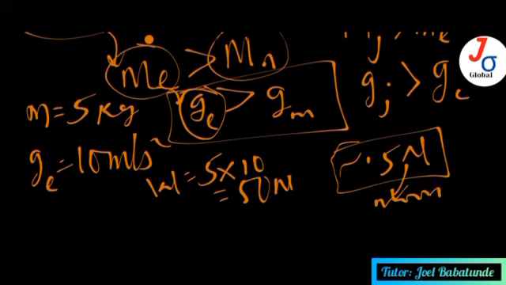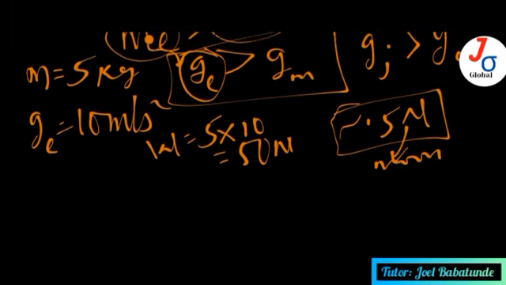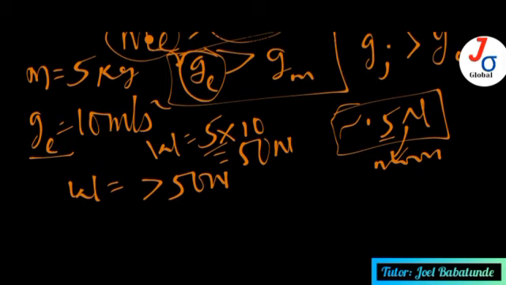So you see that it's different. On Jupiter it's going to be greater because g will be greater than 10. So on Jupiter the acceleration due to gravity is greater than on the Earth, and the weight is going to be greater than 50 newtons. So you can see that weight changes depending on where you are measuring it from, but the mass remains the same. 5 kg, 5 kg, 5 kg. It remains the same, but the weight changes as a result of the acceleration due to gravity of the place where you are taking your measurement. So mass doesn't change and weight changes.